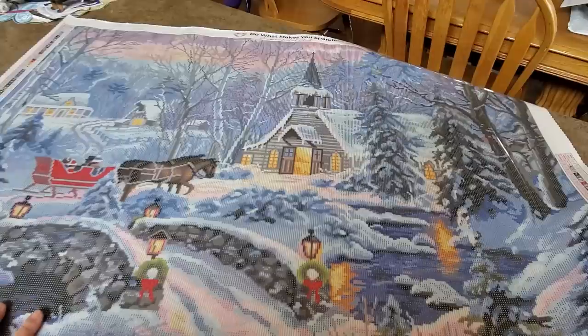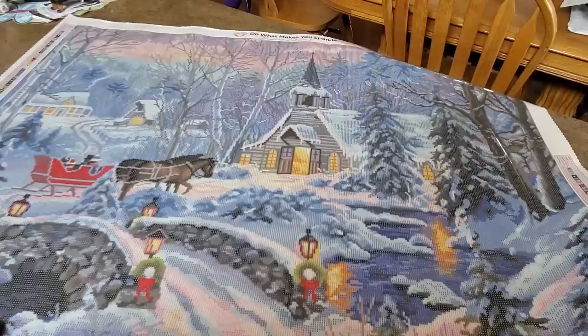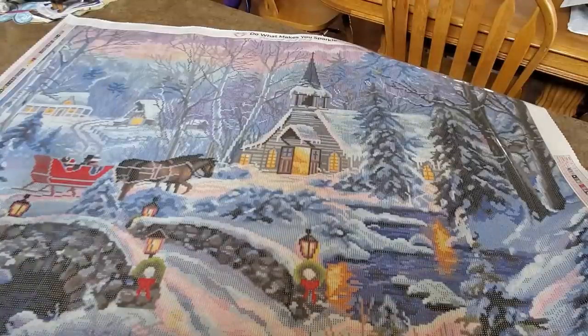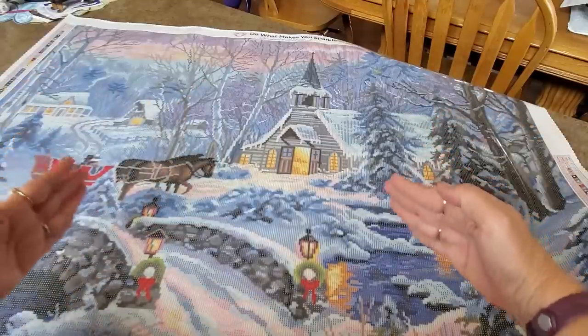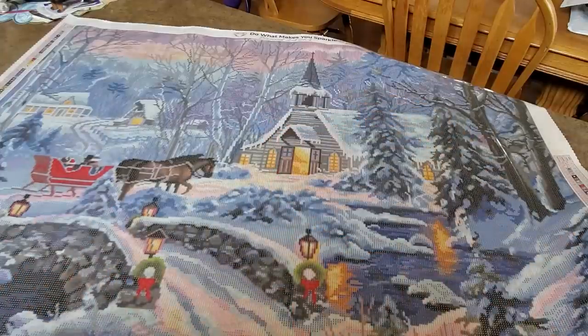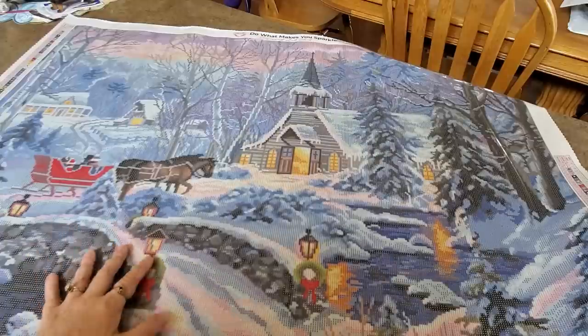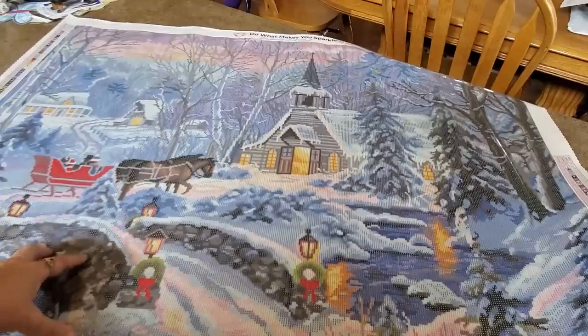Now, help me out. My husband is still working on making a frame for the last Chuck Pinson I finished that was this size. Let me know if you have found frames anywhere that actually fit these. There is a poster frame, but it's too large this way, so you'd have blank space on the sides, and it's too short this way, so you'd lose some of your painting. That's the closest I can find. What have you found? How have you framed some of these large ones? Let me know, please, in the comments.